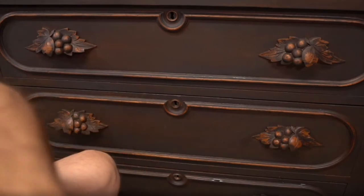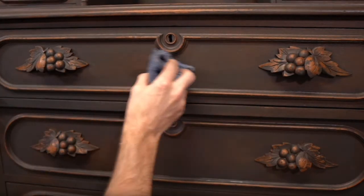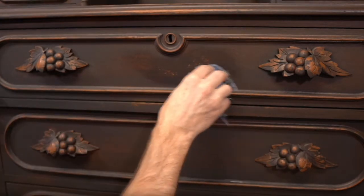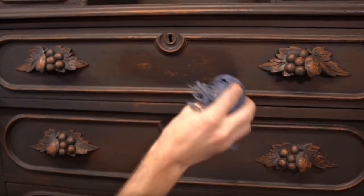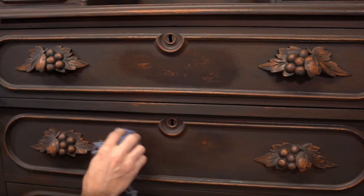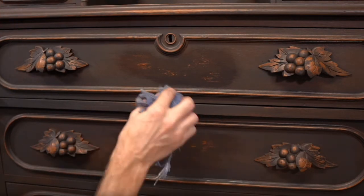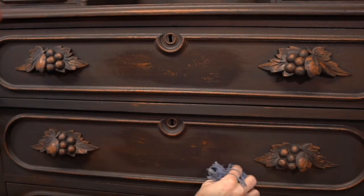One thing I want to try is another experiment — I want to lighten up the wood just a little bit. I'm just taking a balled area of the rag, looking for a little bit of wear, but I don't want to wipe off all the paint. I just don't want this to feel like it's perfect. If I do this, it's going to feel more like it was used in the 1800s. Just a little bit of wear, but notice I'm only doing this towards the middle. Go into this process with confidence — because if you don't, you come back and try to put more paint on and you're just going to make their Caviar tart.